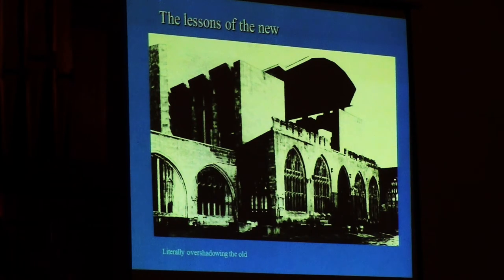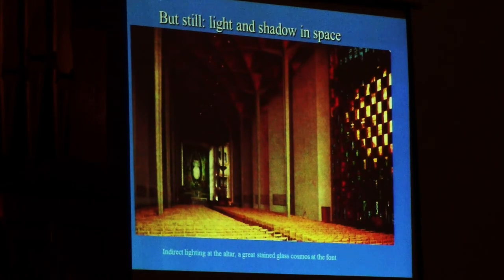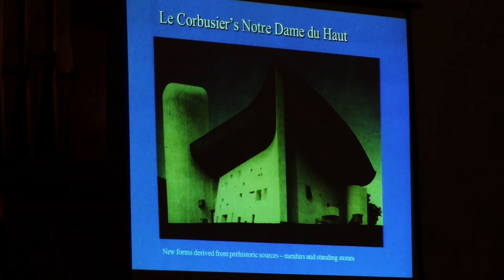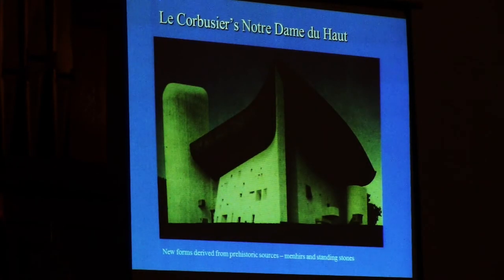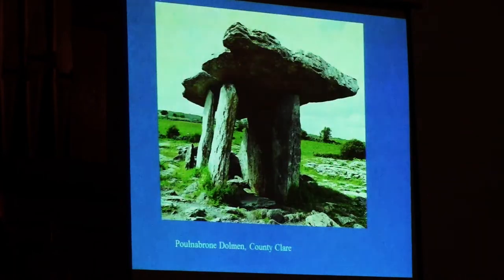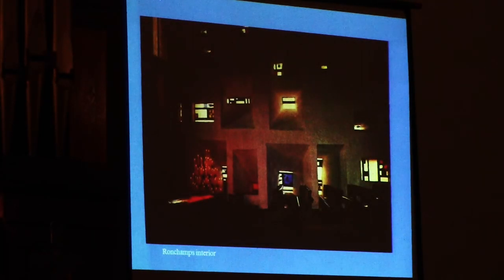And then in Coventry we've got the Gothic cathedral bombed out and replaced with a modern concrete shell, but doing the same old job of being a basilica church with light coming through stained glass, really committing itself to the purpose of the church. And then there is Le Corbusier — one of the most important architects of the 20th century — who for his church goes back to prehistoric times to find the earliest form of religious expression, finding it in the dolmens. So he creates a great massive concrete lid on top of a thin curved wall, and when you go into it it's a dark cave meant to remind you of being in a primordial environment with a great concrete mass above you.